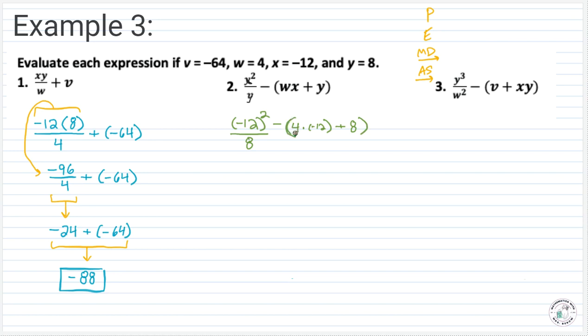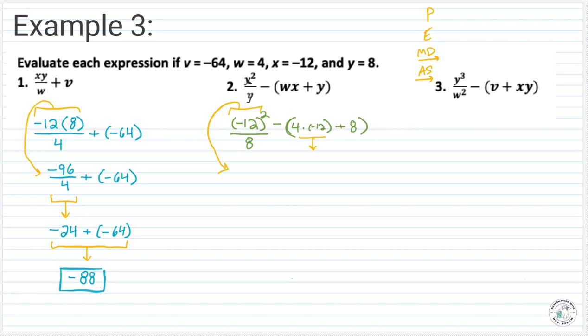All right, so now we're going to go through and we can do a couple things, kind of like in the last video, we can actually do a couple of these steps at the same time. So we can actually take care of this exponent as well as what's inside the parentheses. Now, inside parentheses, you have to follow order of operations. So inside the parentheses here, we have 4 times negative 12 plus 8. We're going to have to do the multiplying first because, again, that comes before addition and subtraction when we do order of operations. So we're going to do 4 times negative 12, that's inside the parentheses.